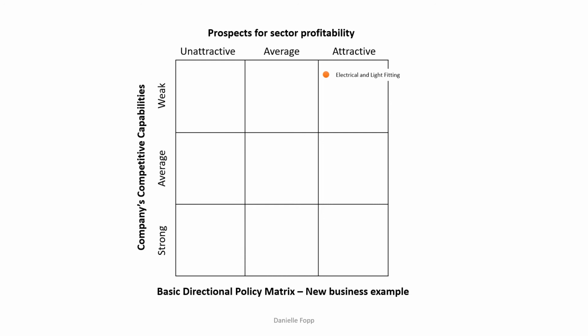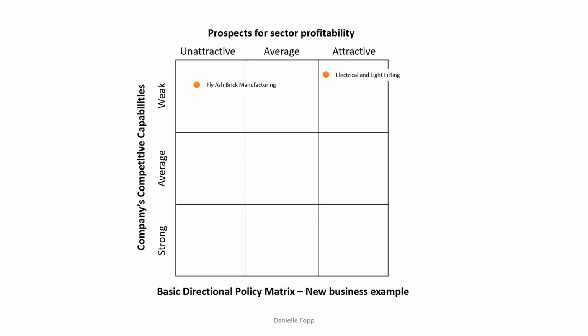So this construction related business would be selling electrical and light fittings. You might even take a turnkey contract to install electrical accessories in new builds. The profit margin in this business is fairly attractive given the current sector. However, the company would need to train an entirely new team as their current capabilities are weak. So we know here the company's competitive capabilities are weak for this electrical and light fitting business. However, were they to successfully train the team, there would be attractive sector profitability.